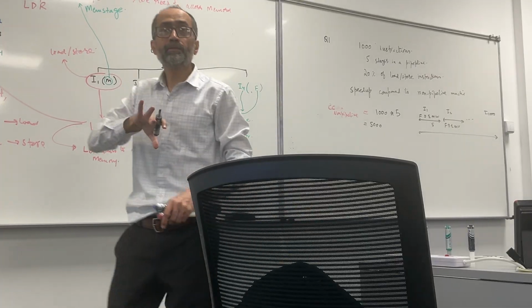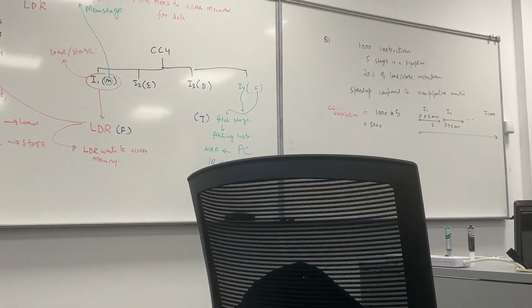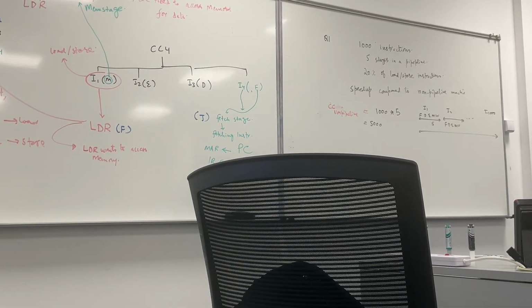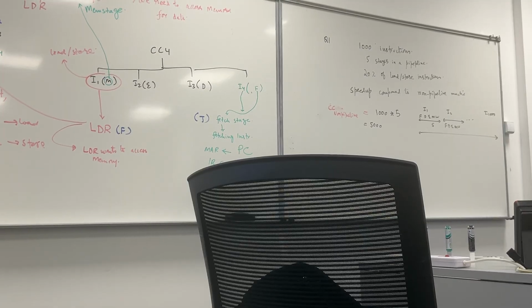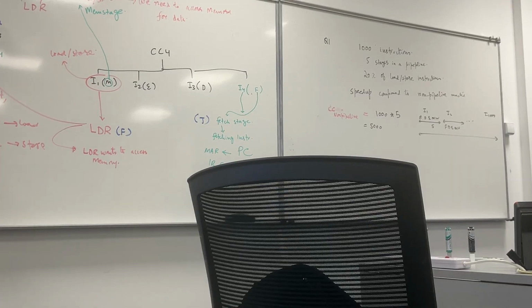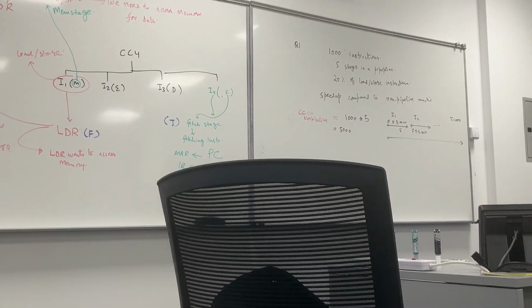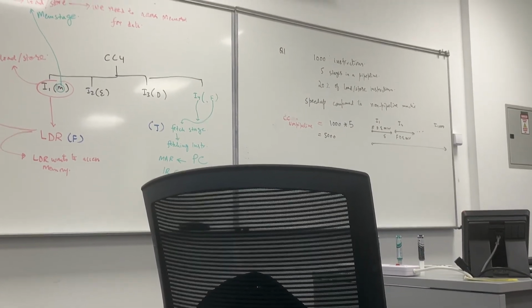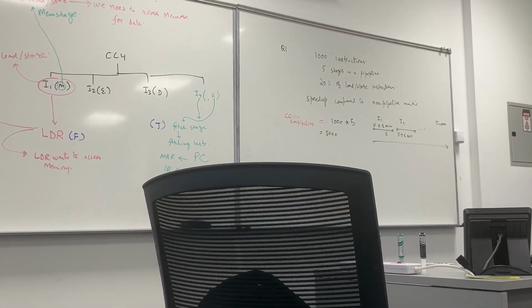Please remember, in a non-pipeline machine there will be no hazards. Because they are executing one by one, it is not overlapping. In this case, I1 and I4 will not be overlapped. But in pipelining, we are overlapping them. That's the reason that in non-pipeline, there will be no structural hazard.